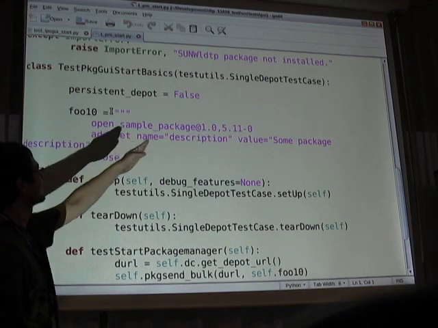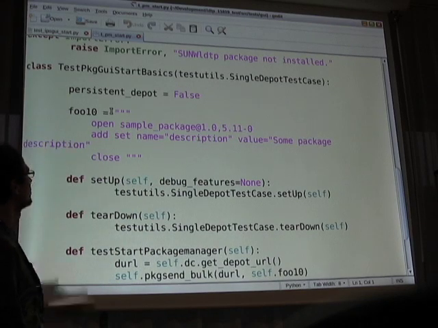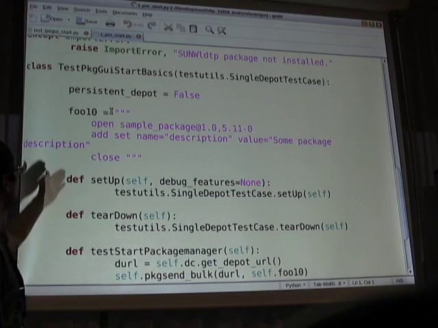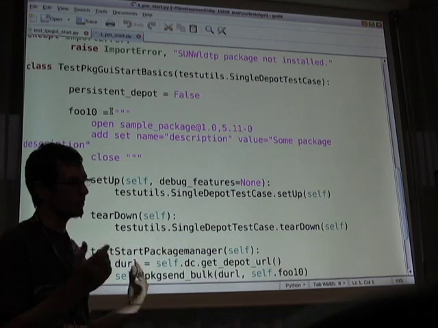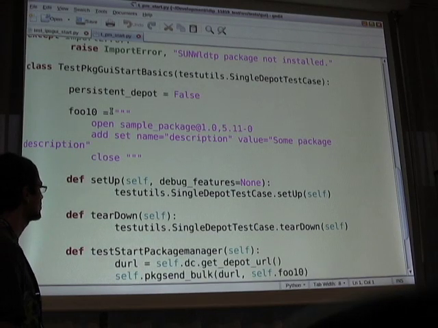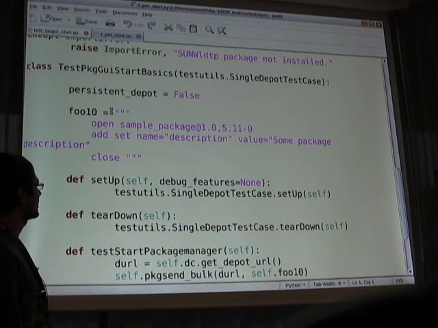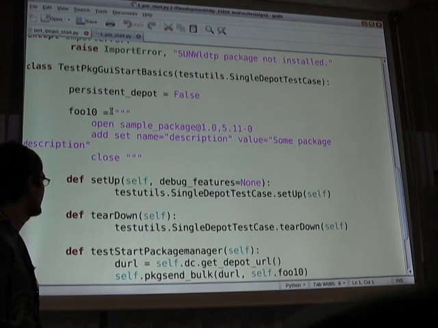So basically, we are extending the single depot test case. We have here some very simple package, and we are setting that this depot is not persistent, because we want this process to be gone after the test is finished. So we are setting up the depot server by this line.